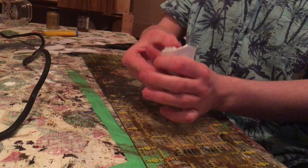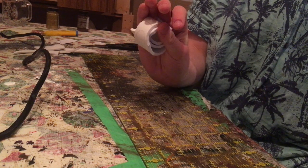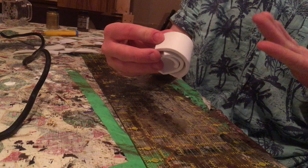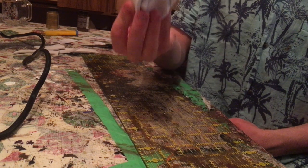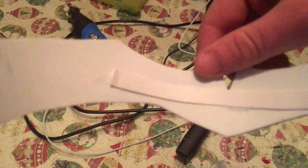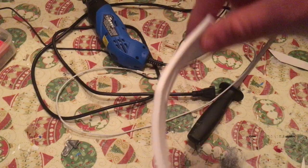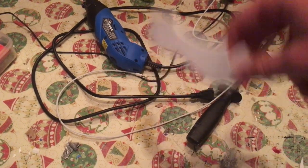Okay, so I just rolled it up like this, and I'll wait for it to cool. And just exaggerate the shape when you curve it like this, so that you get the right curve, because it loosens a bit. To keep this piece in its curved position, I glued a piece of poster board on the back while it was in this curved position, so that it keeps that shape.